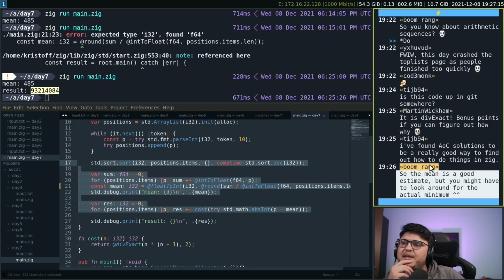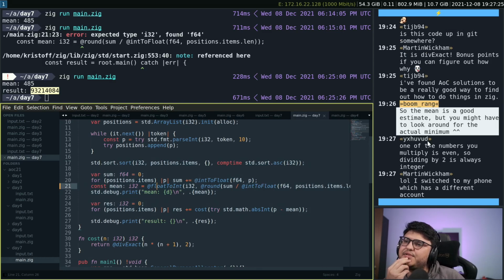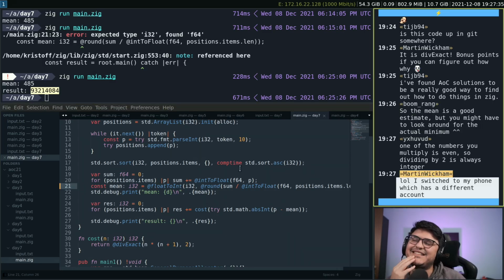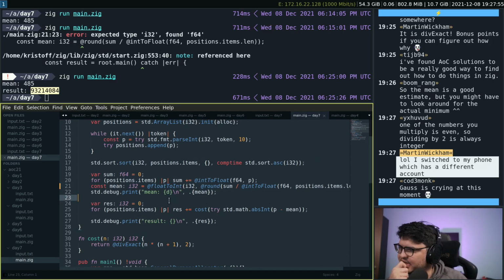So the mean is a good estimate, but you might have to look around for the actual minimum. So that's really it. One of the numbers you multiply is even, so dividing by 2 is always an integer. Ah, I switched to my phone. I see. Oh, I see. So you have two different accounts, so you viewbot yourself with one viewer, huh? So then it's really it that the mean is not optimal? Is that it?